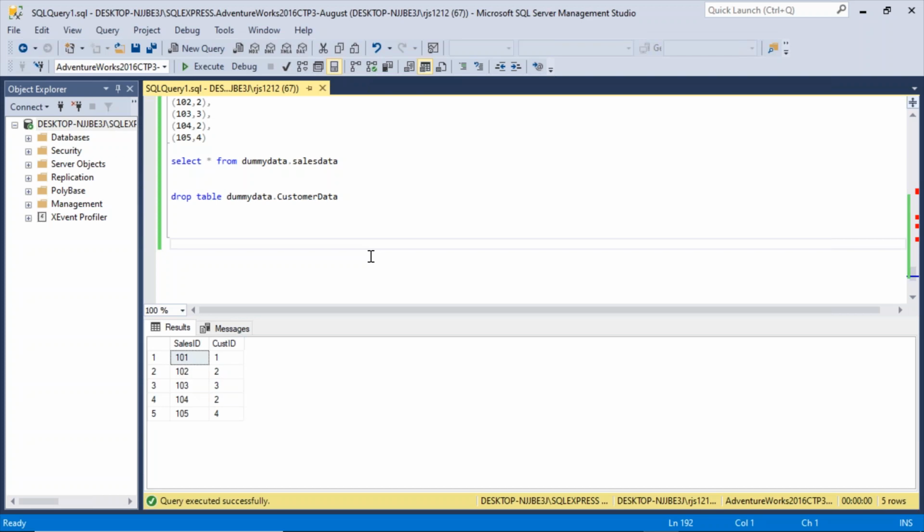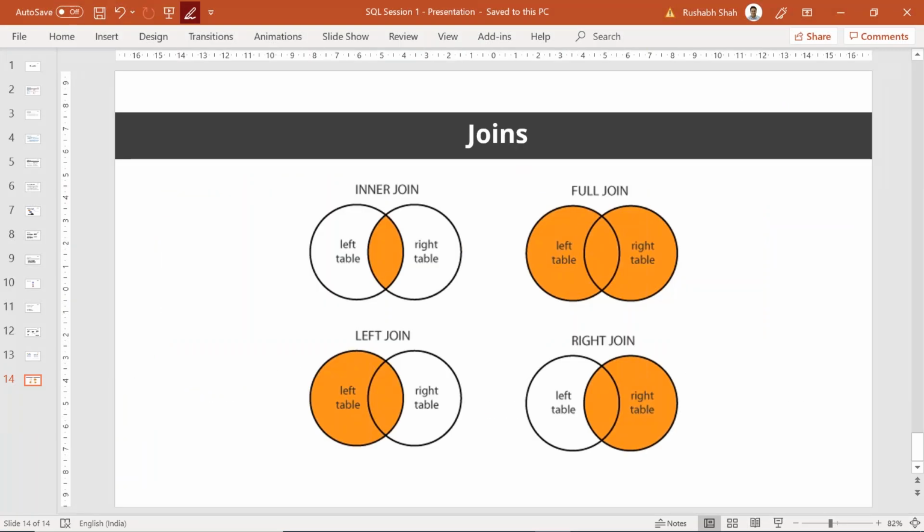Okay, I will have to anyways continue. Everybody please observe. Now we are going to create joins. So we are going to learn something called joins. I'm going to first look at inner join. Inner join means I only need the common data in the output. There are two tables, left table, right table. I only want the common data between the two tables in the output.